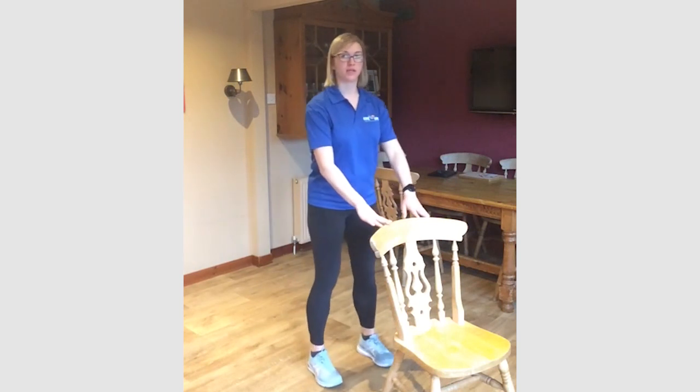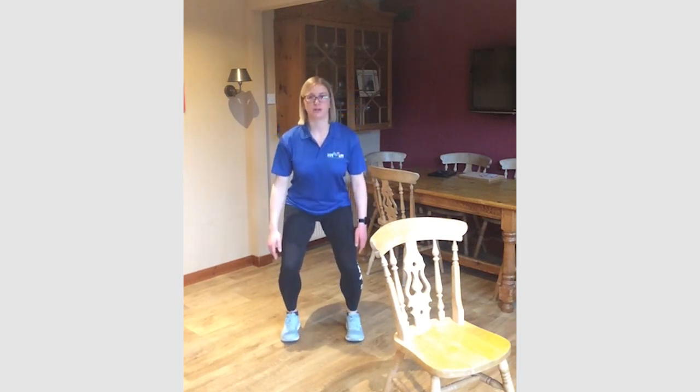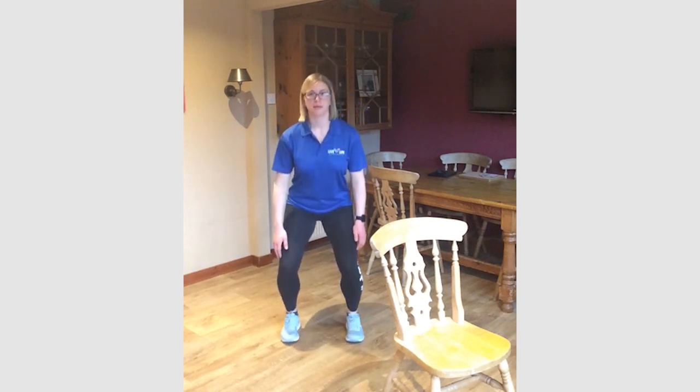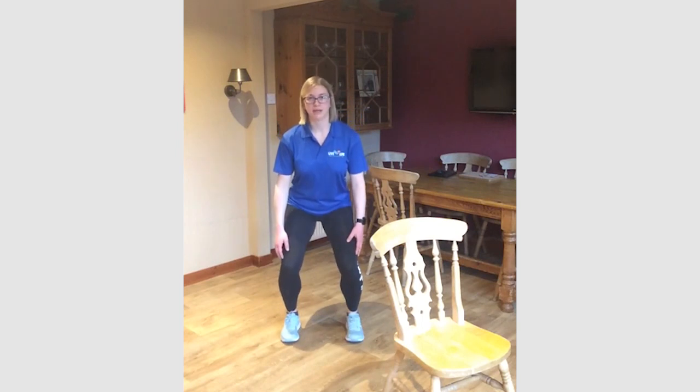So the first one that we're going to do is a nice squat or a knee bend. You can use the chair for support for this one, but I'd like your feet to be shoulder width apart, toes pointing forward. Wiggle the toes, shoulders back, abs in. When you're ready, bend your knees to lower your body down and come up. Down and up. So we're starting with a knee bend.